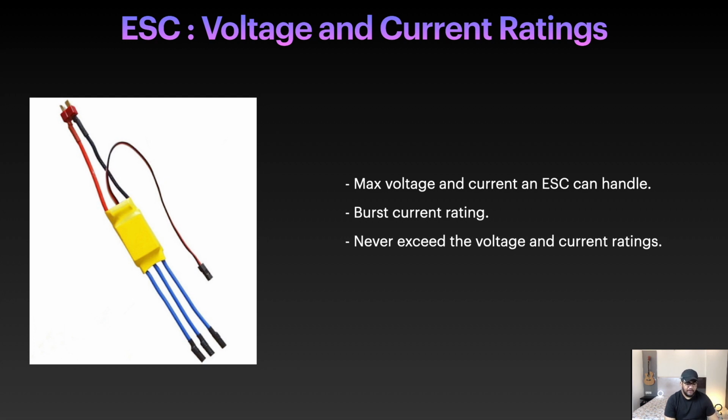And why it is important is sometimes you are racing and you are on the last lap and you just need full power, and that is where the burst current rating comes in handy. So you can give full throttle for 5 to 10 seconds and you will not harm your ESC. So that is a good thing there.